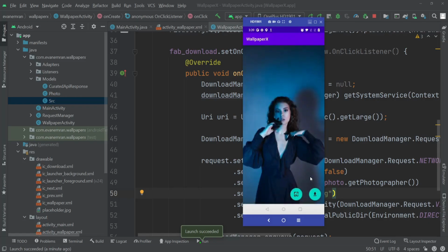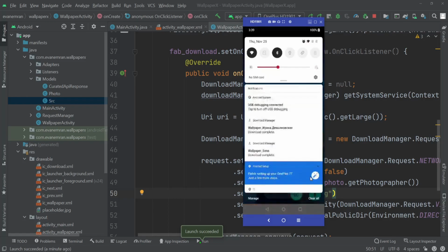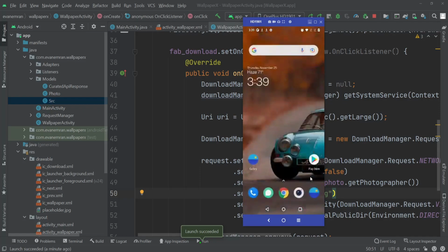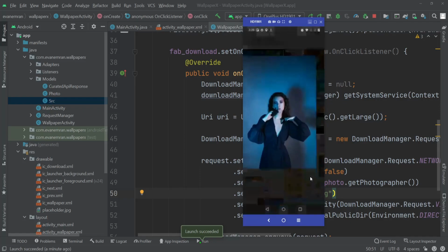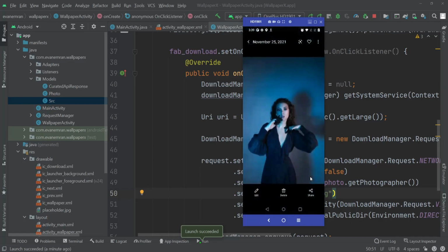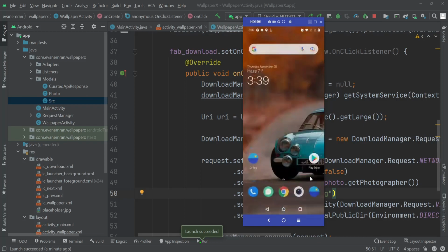Okay, nice. Now let's click on the download button. It says download complete. As you can see, wallpaper underscore blah blah blah. Let's go to the gallery, and here we have the wallpaper. Okay, so our download option is now working fine.